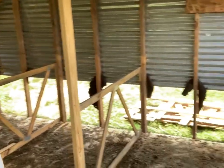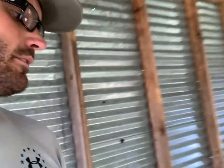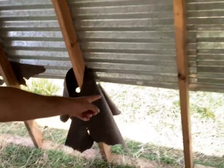Hey, what's up, guys? We finished the stalls. I need to put a piece of tin on the back of that so that they aren't getting freezing cold air, but that's gonna take like a 20 foot long piece. I'm gonna need two of them because it's on this side as well. But eventually we'll get that done. But like I said, this is done. This is essentially what I wanted to get done today.